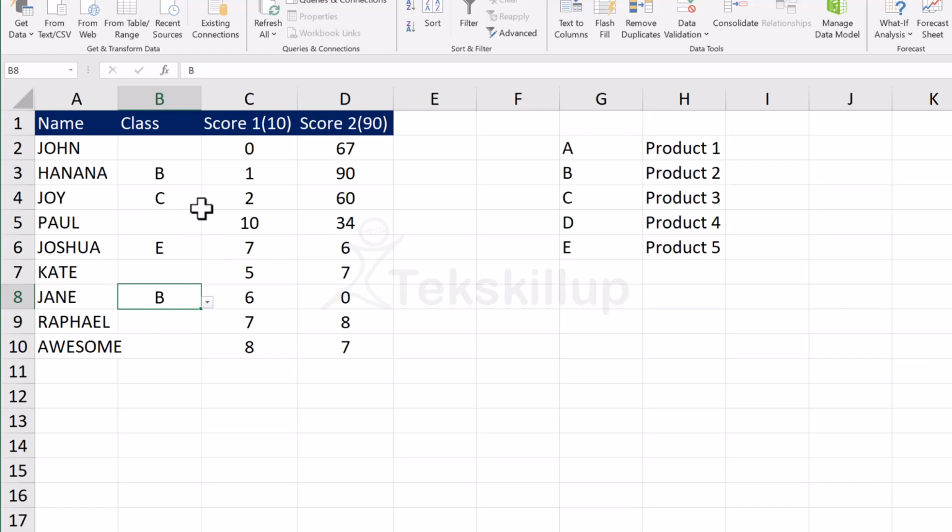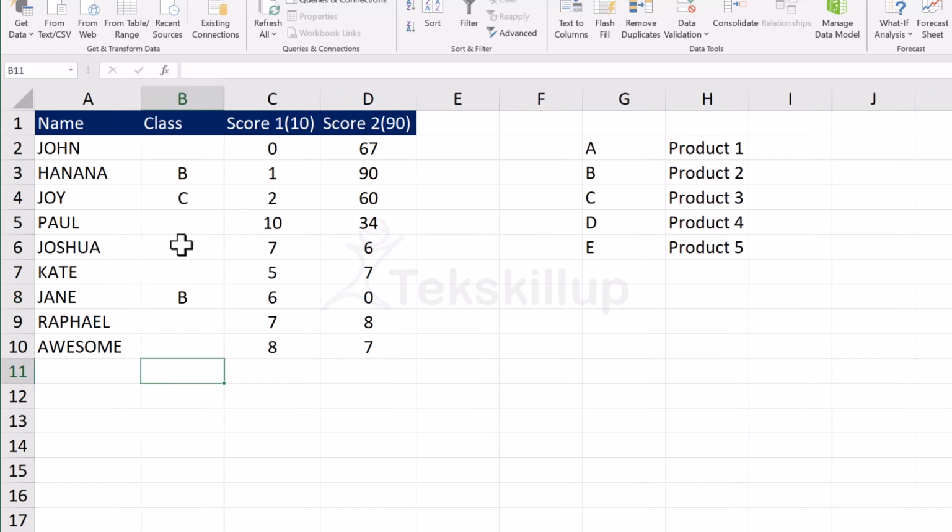Or let's say you have products that you are selling and you want a user to select a product, and each of the products is tied to a particular value. You can even apply conditional formatting to this. Don't worry, this is just the basic understanding of data validation. With time, we are going to be looking at other things, like how to build complex data entries in Microsoft Excel.